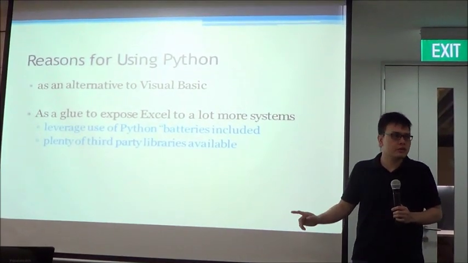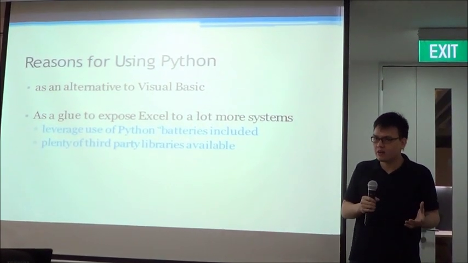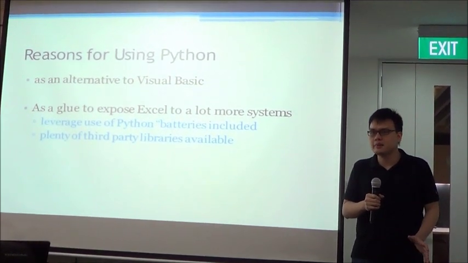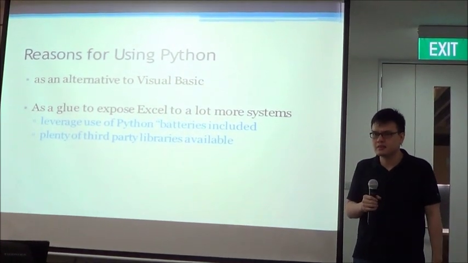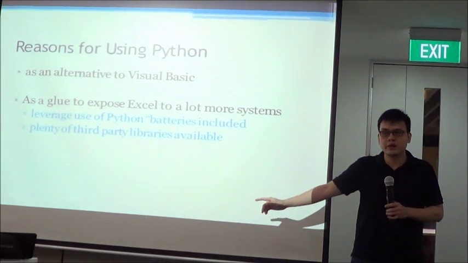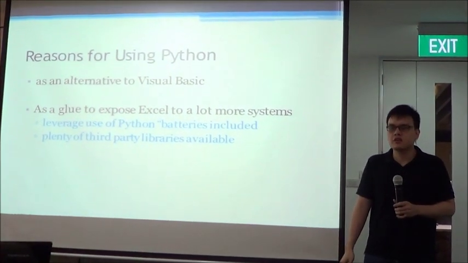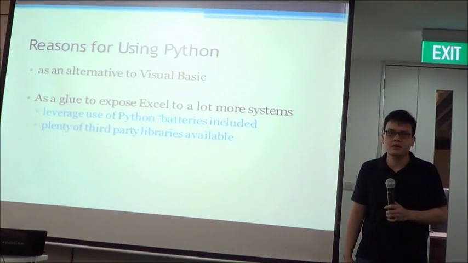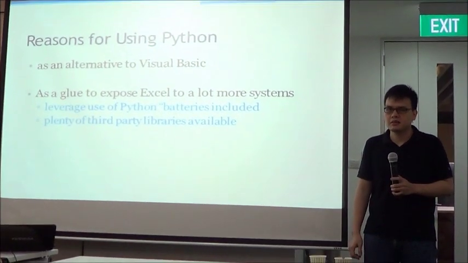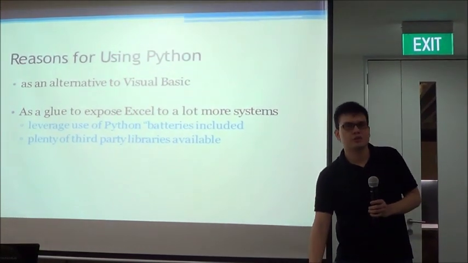Take note of the batteries included philosophy in Python. Python actually comes with a lot of things by default or standard, which get installed with Python. A lot of these things are there, including handling databases, CSV files, all of these things. And for third-party libraries, I have to mention SQLAlchemy, because this is a good library when dealing with databases. And also SciPy and NumPy. These are heavy libraries for doing data crunching. So those are just two, but I think major reasons for wanting to use Python.